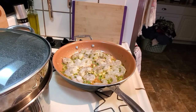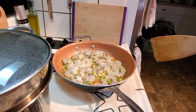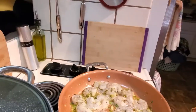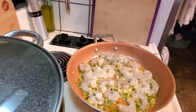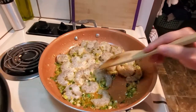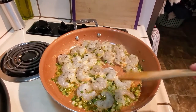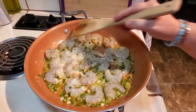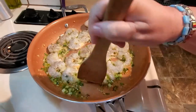Hi everybody, I'm this cat in an itty-bitty homestead, and this is a really impromptu video. I don't know why I didn't think about it sooner. This is another Cooking with Cat, and I am making pasta egg noodles with shrimp. This is my kind of version of a shrimp scampi, which I know is not normal — I have green onions in it.